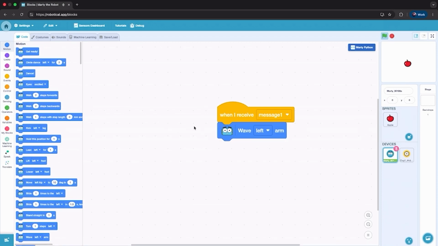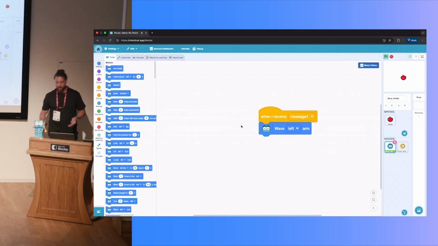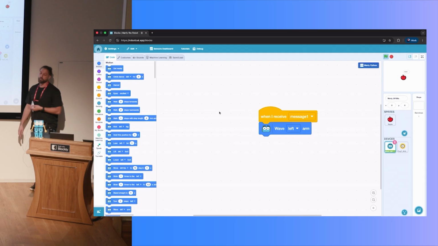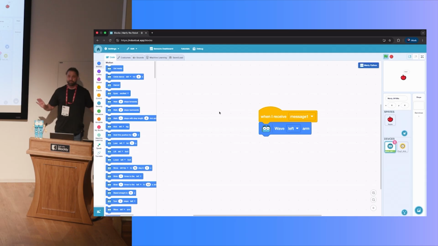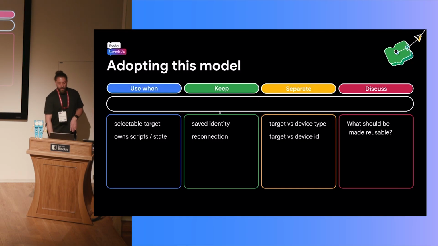And yeah, that's it. Again, just a very simple program with a couple of blocks for each target. And now I'm going to press Cog's button, and you see Marty's waving, and the Apple up there says hello. Again, nothing fancy, nothing extreme, just a simple demo to show you how the whole thing fits together. And I'm going to get back to the presentation and wrap it up with that final slide.